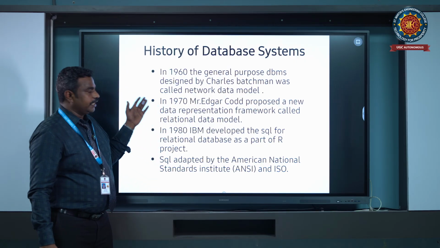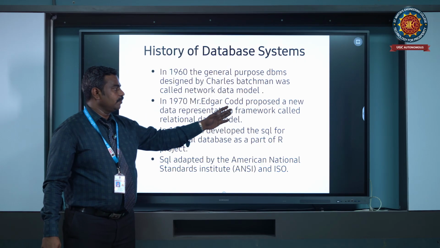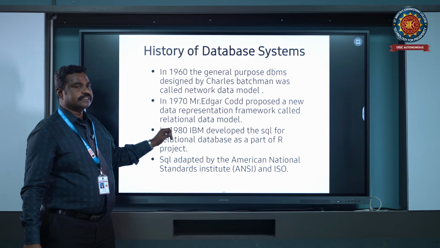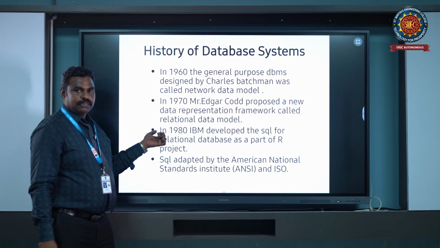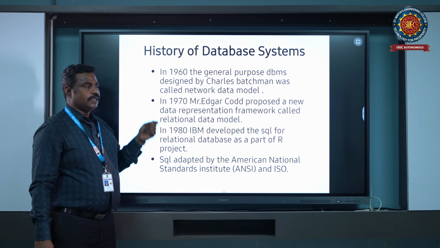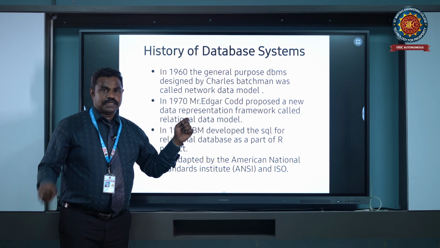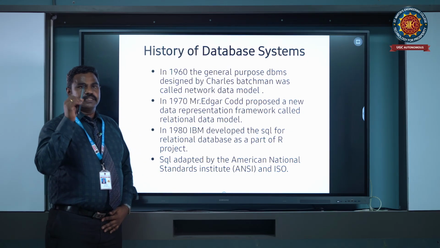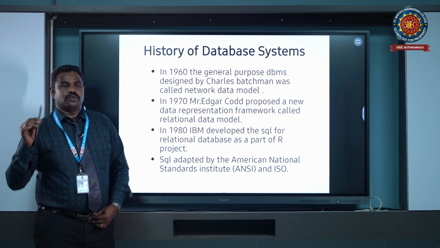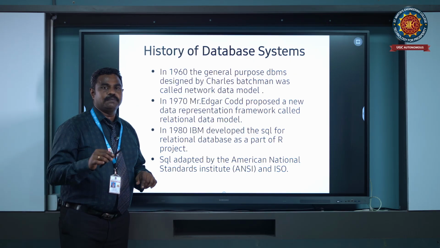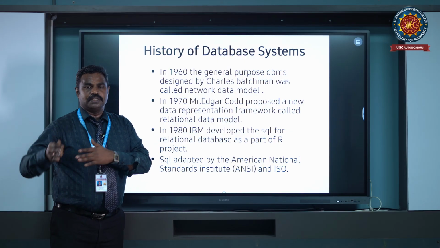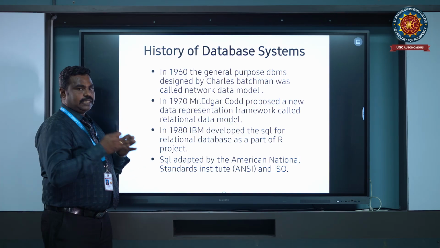Then second one, 1970, Mr. Edgar Codd proposed a new data representation framework called the relational data model. What is the relational data model? Relational means table. Inside the table, rows and columns are available. Okay, so all of it relates to the file format. Suppose you have created one table, employee: employee ID must be there, then employee name, then department, then salary is must for the employee table.